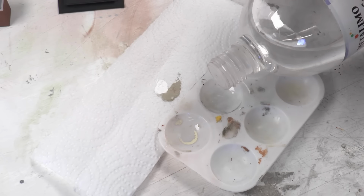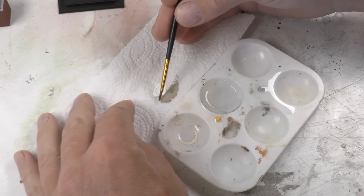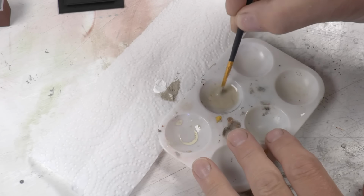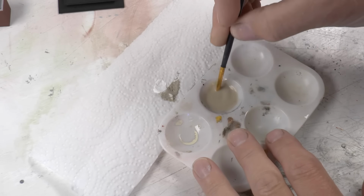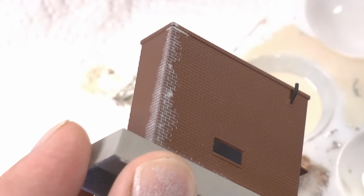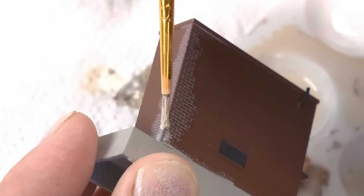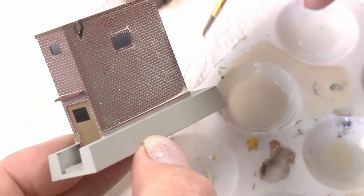The reason for doing that is I want the tissue to absorb the linseed oil from the oil paints. Otherwise, it will take an eternity for these paints to dry. So it's very important to remove the linseed oil out of the artist oil paints. Now once I have thinned this with the odorless turpentine, it's just to add this thin paint along edges, and it will find its way in between the tiles.